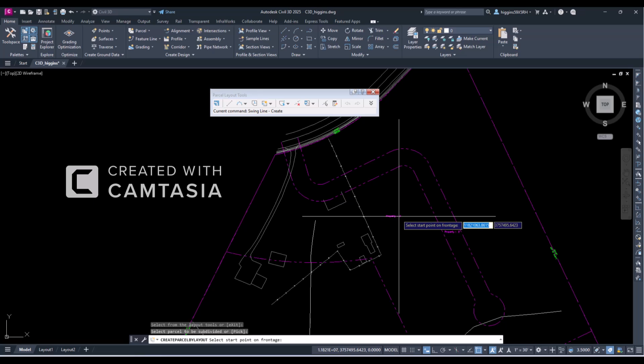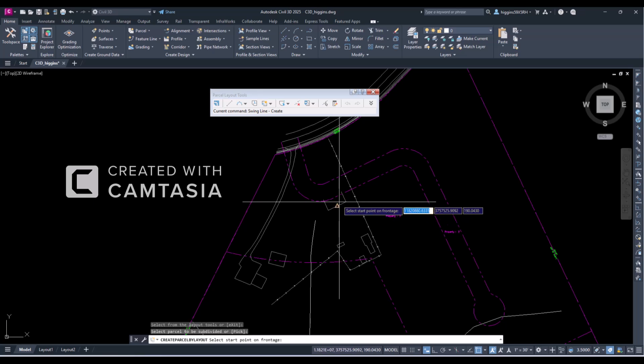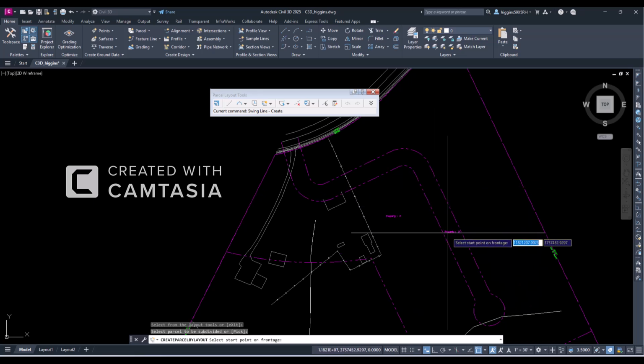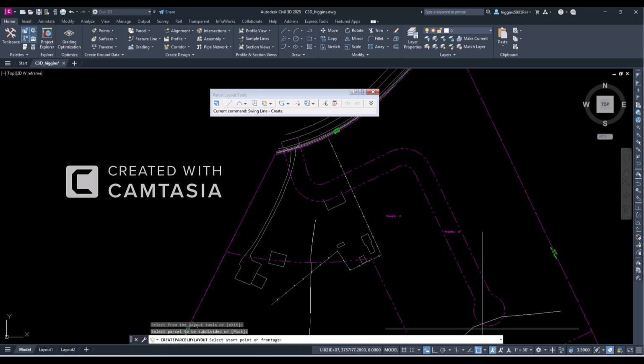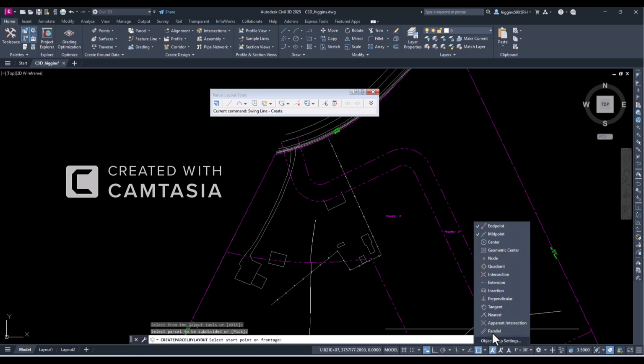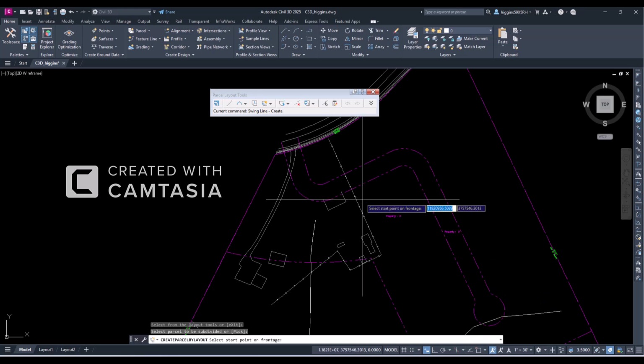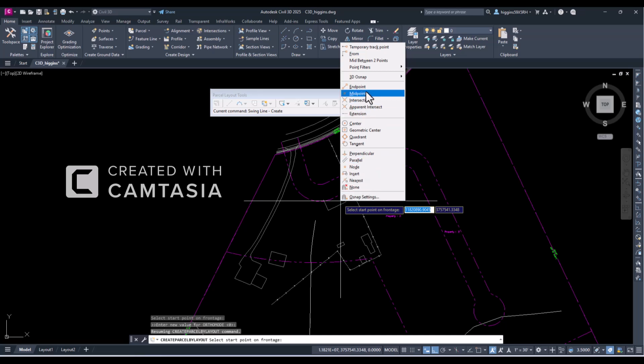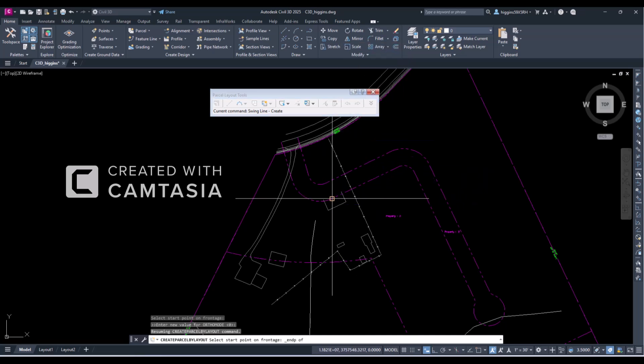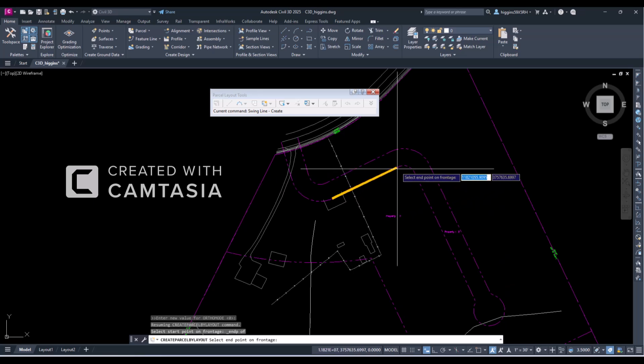Okay, and then it says, okay, where do we want to start this on the frontage? And for us, our frontage is this edge of my right-of-way on this side. And again, what I'm using is the endpoint, midpoint. I'm going to just turn these off because that can be a little disconcerting sometimes and jumps to other points. So if I want to call up the endpoint, I just go shift and then I choose endpoint. That's what we want to do in this case. And I'm going to start it here. And so this is the frontage we're going to use to create these.